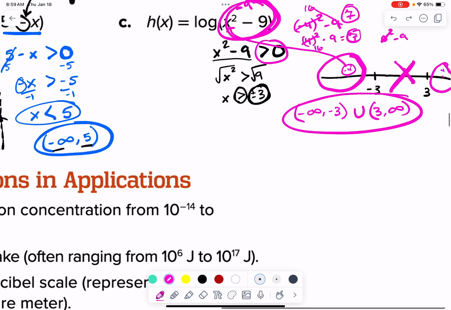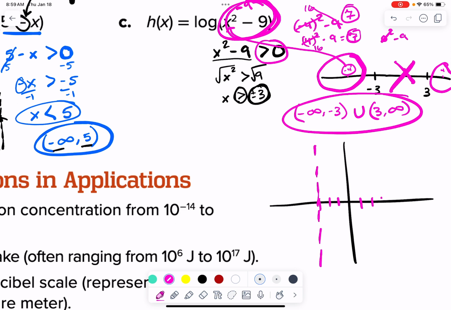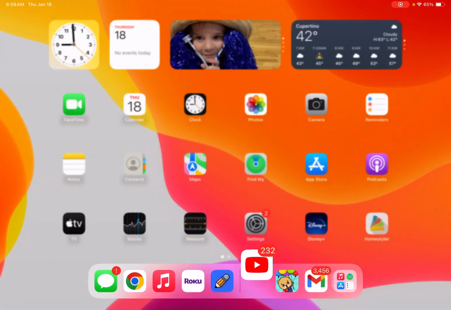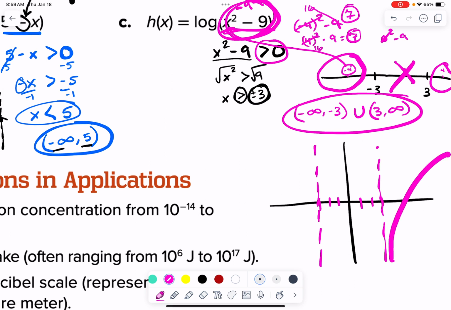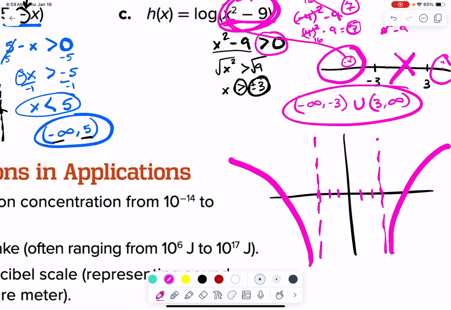What this looks like when you graph it, just so you know, is like this. I have 2 vertical asymptotes, one at negative 3, okay, and one at positive 3. And this is just what happens with a quadratic function. So you have kind of like 2 logs going on. You'll have one log going this direction, one log going this direction. So there are 2 of them at the same time, and they're symmetric with each other. Mine don't look symmetric, but nothing going on over here. I have 2 log functions, one on the left and one on the right. Okay, and that's just what happens with an x squared inside of a log. You'll just have 2 pieces, kind of.